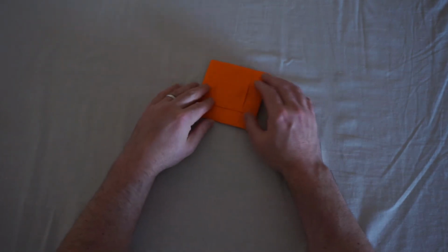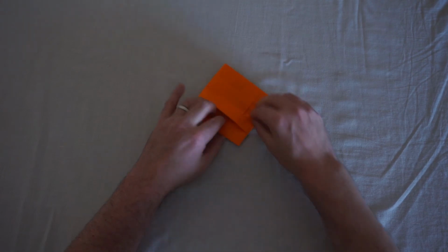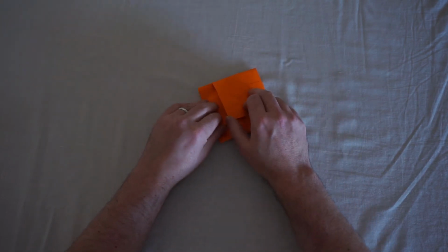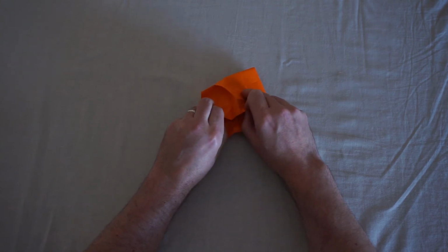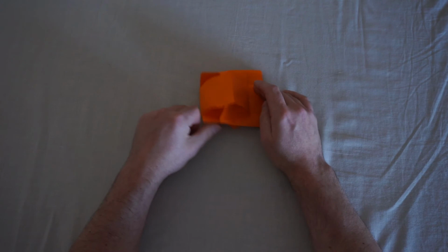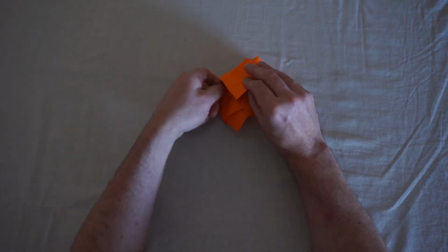Okay, I've turned it over. Now you can see that the two of these sides have got quite easy access underneath, and two of these not so much. But you can still put your fingers in there. Now the sides that are easier to get to, if you reach inside, you can pull some of this paper out, like that, okay? And then we can do the same thing on the other side. So we're going to reach inside, we're going to pull some of this paper out.